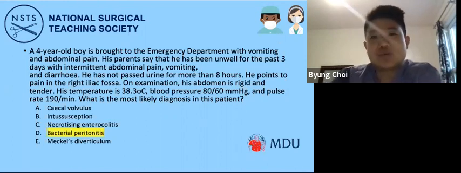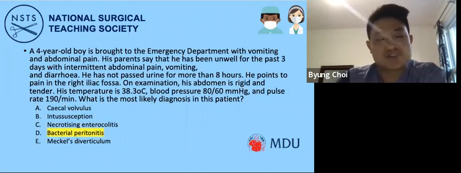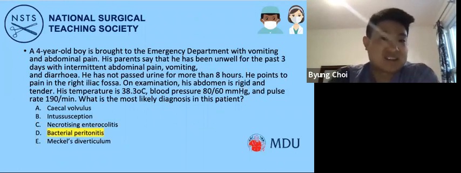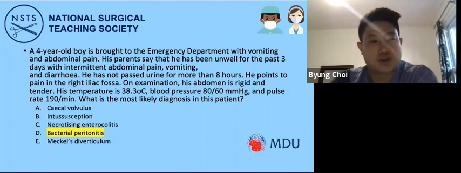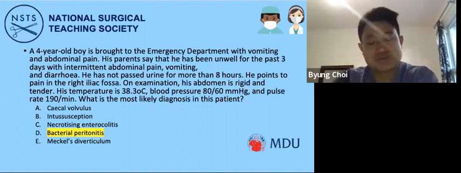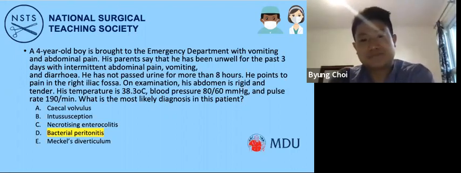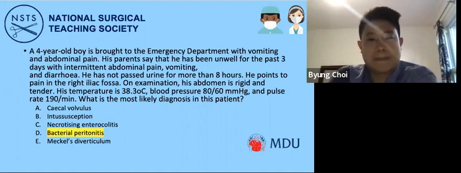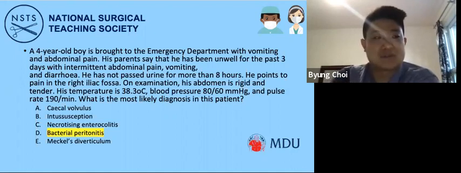Again, you can almost say it's a little bit of an ambiguous question, because bacterial peritonitis is quite a generic term, really, isn't it? It's not necessarily a diagnostic term. It doesn't say what the underlying cause of the bacterial peritonitis was, because C could cause D, for example, A could cause D eventually, etc. But for this patient, we want to be looking at his clinical signs, which is essentially a rigid and tender abdomen, that suggests he has peritonism.